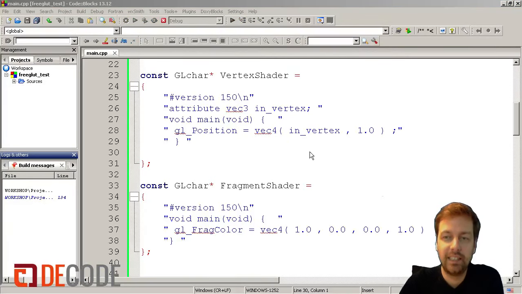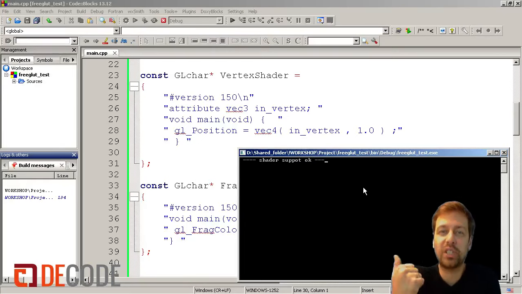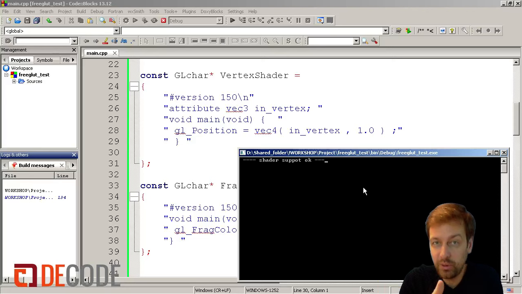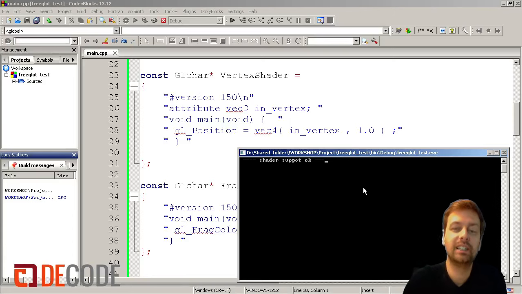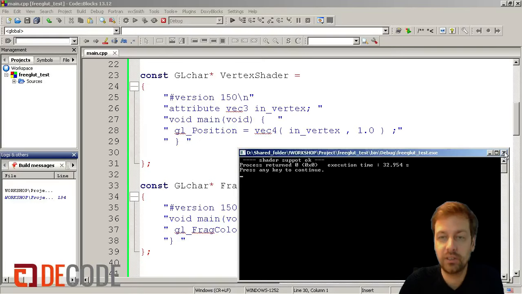Yes. And after running it right now, I don't get any more errors, which means our shaders have compiled properly. The Vertex shader is compiled properly, we check this first. Then the Fragment shader is compiled properly, we check this in second position. And then the program has linked both of those properly to a program object. And we don't have any errors here, which means we are fine. So this is what we wanted to achieve so far.